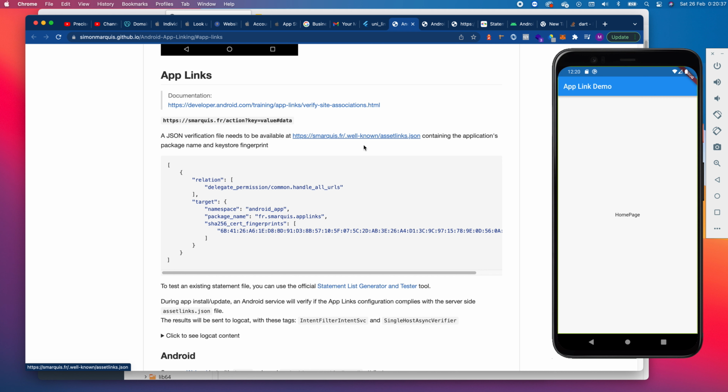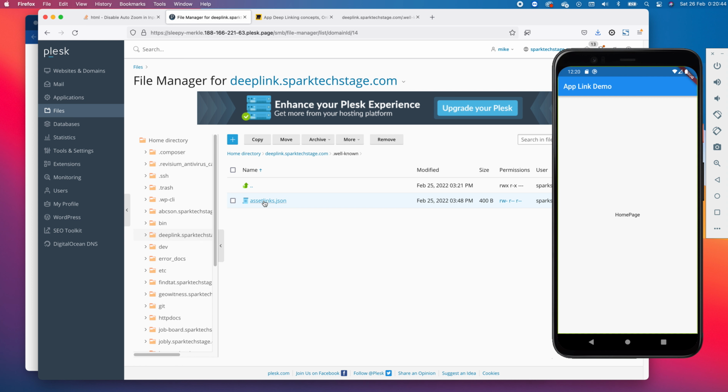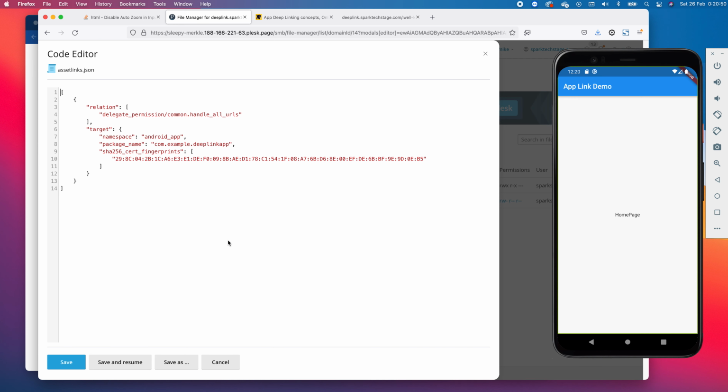Then copy this snippet. I've created the file assetlinks.json inside the .well-known folder. Once you paste that snippet, you're going to have to change the package name.